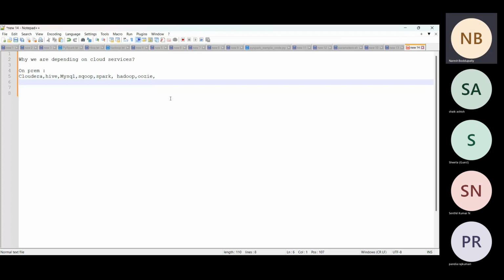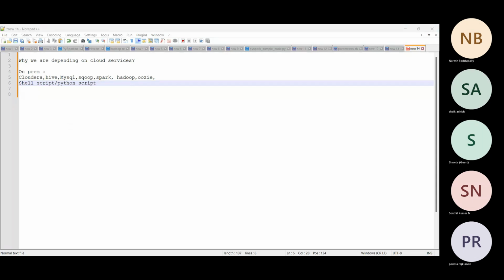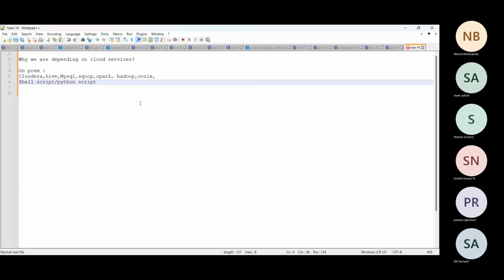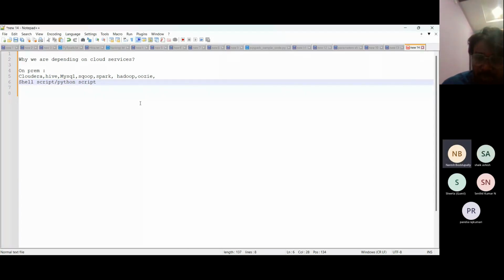You may have to use a shell script or a Python script to write custom code.